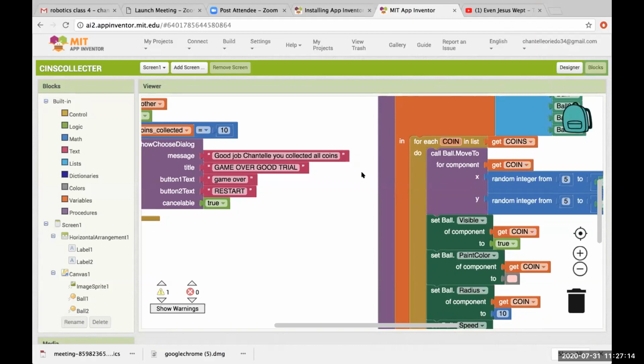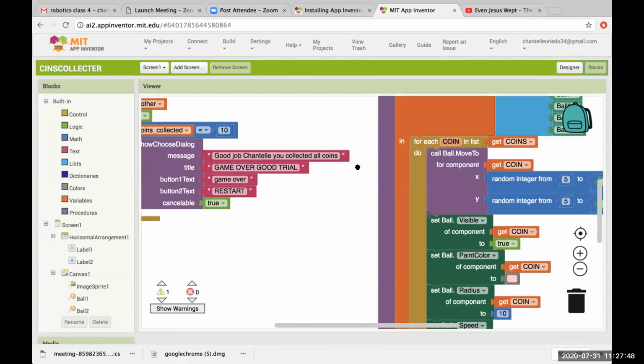So today I had wanted to introduce the concept of using a timer. Now when you play the game, we also want to be able to set a time within which the game should be over. Since some people have not been able to do it, I'll just talk about timer separately. Then when I catch them up, they're going to add a timer to the game. And Chantal, since you've already done it, you're going to now add a timer to the game. But let's talk about using timers.